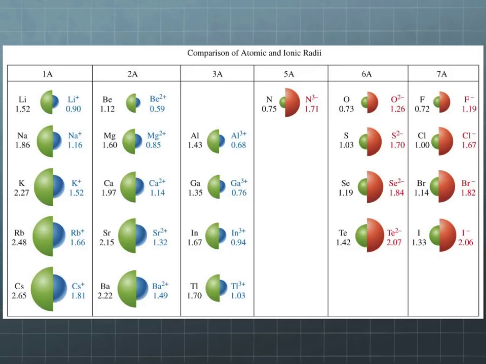This chart just shows the comparison between atoms and their ions. So over on the left-hand side, we have groups 1, 2, and 3, and we see that the parent atom is larger. The parent atom is green. The ion is smaller because we've lost those electrons. So we've lost an energy level, so we've created a smaller ion. On the right-hand side of the table, in groups 15, 16, and 17, we see that when we add electrons, we add an extra energy level, so the radius gets larger.